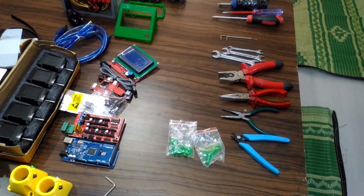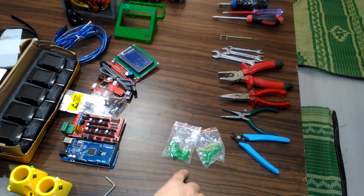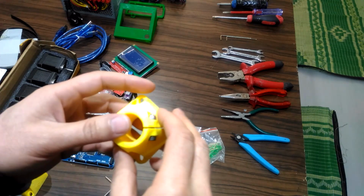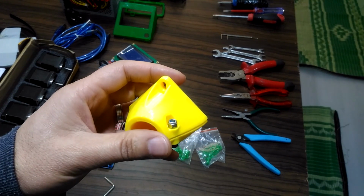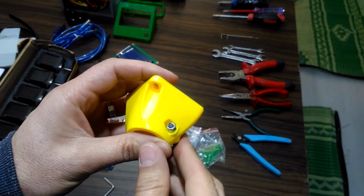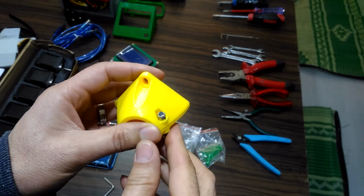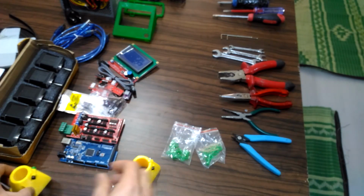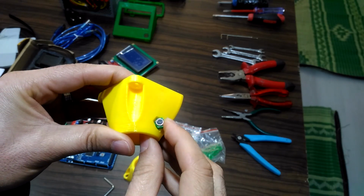I want to mention these pieces. This piece is to lock the M4 nuts in place. If you are using imperial bolts, you do not need them. But like me, if you are using metric bolts, the hexagonal hole for the M4 nuts in many plastic parts, as you can see, does not hold the M4 nut. So by using this piece, the nut will hold in place very well.